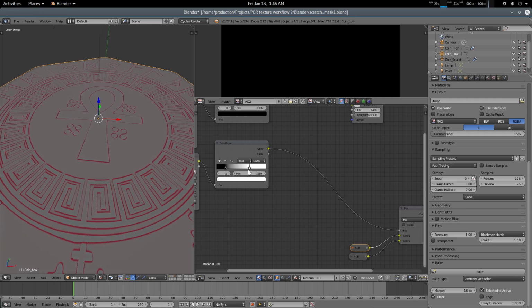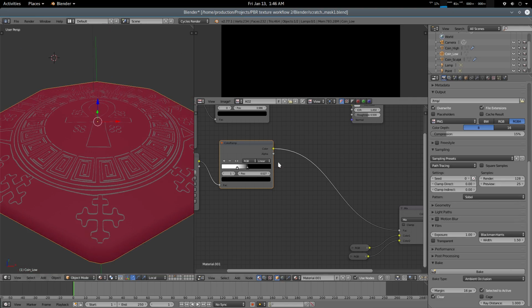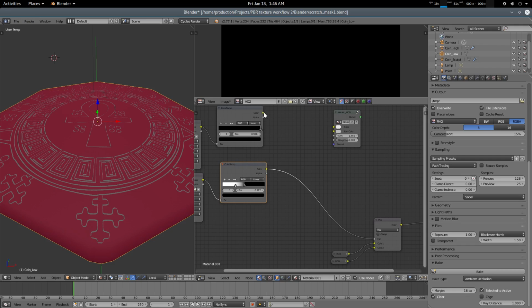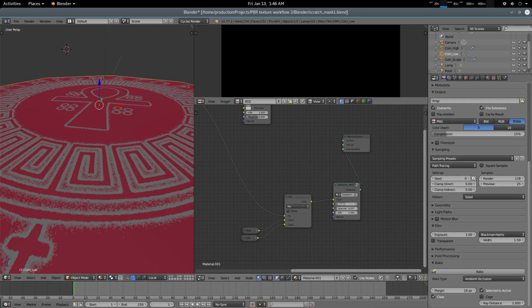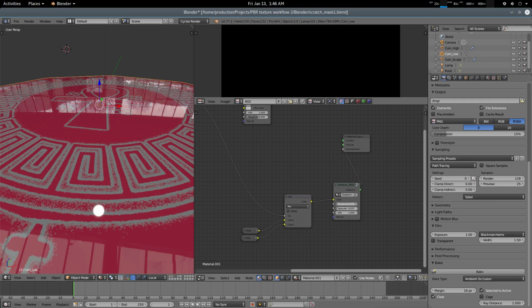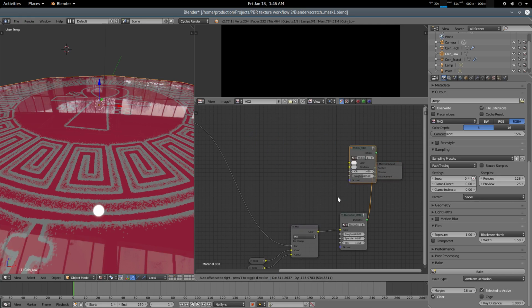So what we can do is manipulate it pretty easily with our threshold property. Let's reverse it. Here we go. This is kind of fun, right? There we go. So something like that, you can do it like that. Also, what you can use is basically this as our factor, right? So you will get these kinds of details. I think we have made it too rough. Yeah, let's use that. Or what you can do is use the metallic mode here to, oops, sorry.